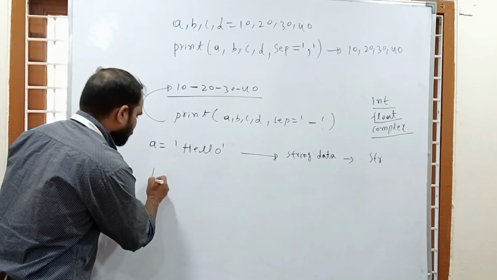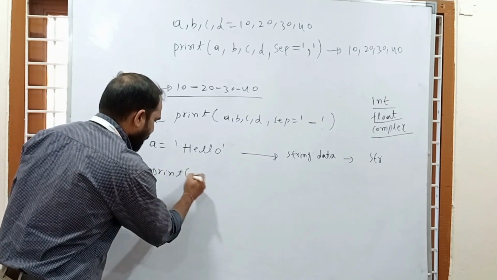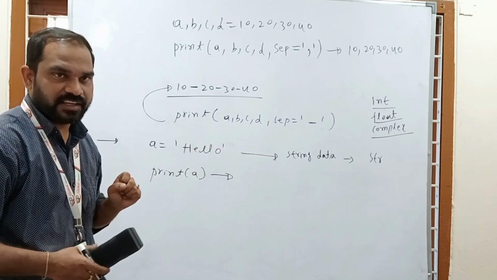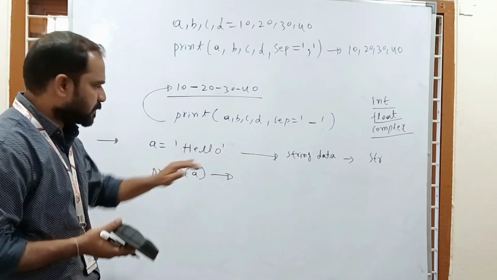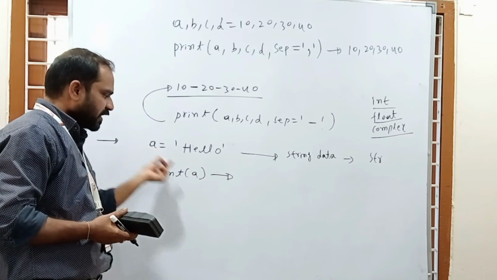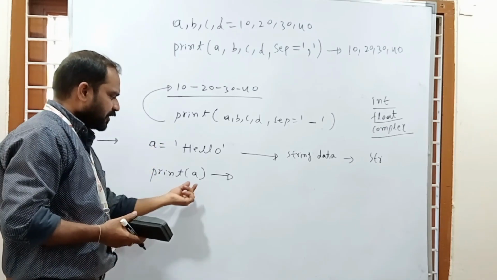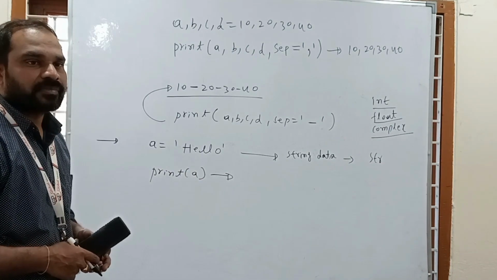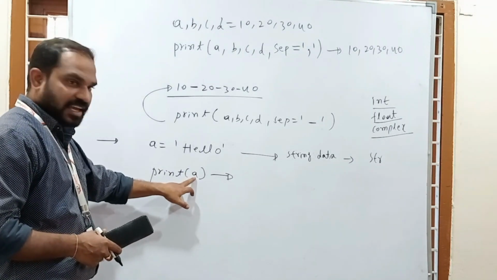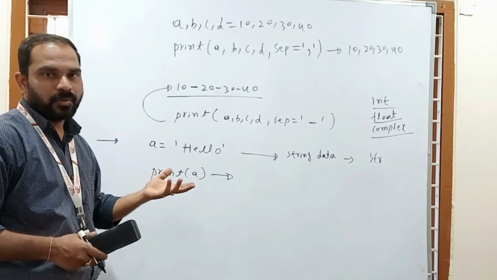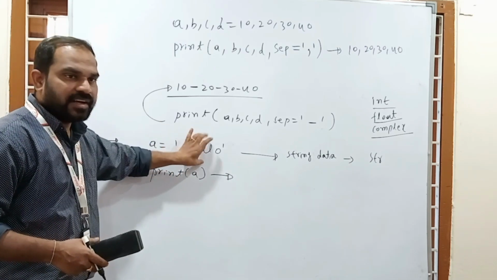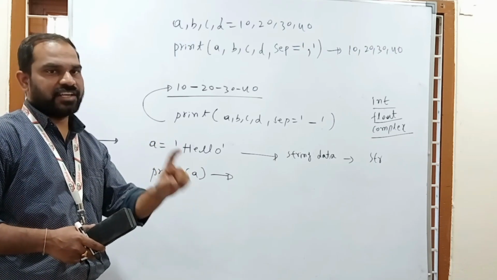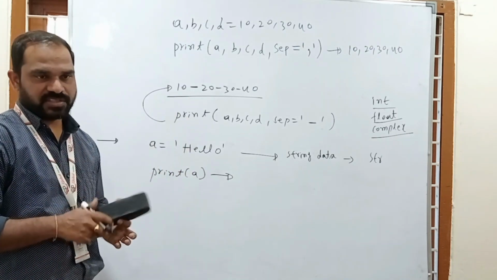So now, if you print, I wanted to print this message on the screen, right? How can we print this message on the screen? By using the variable A. Is there any need to keep this A in the quotes? No, because A is already defined. For undefined data only, there is a need to keep the data in the quotes, right?